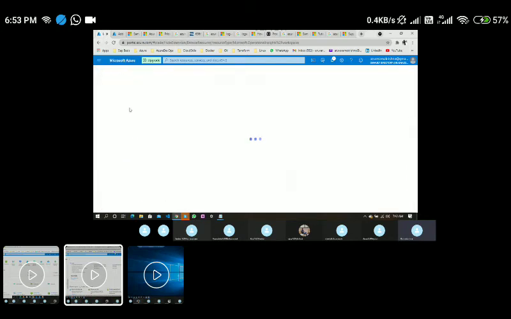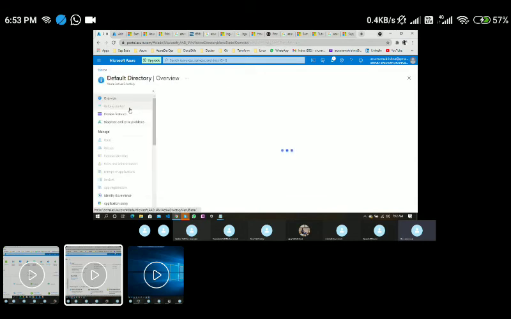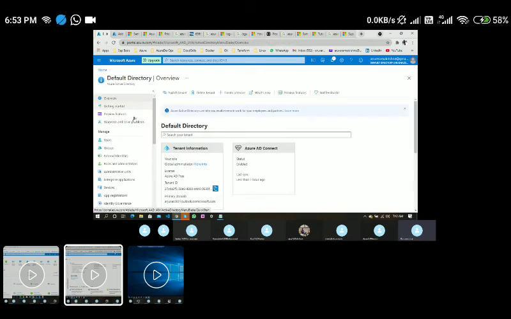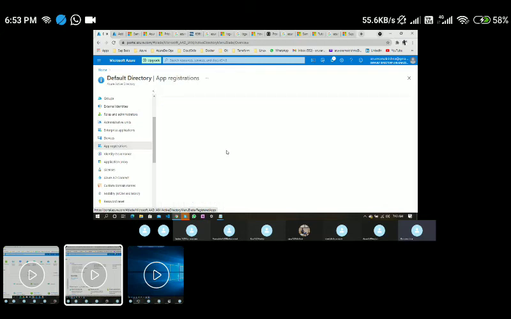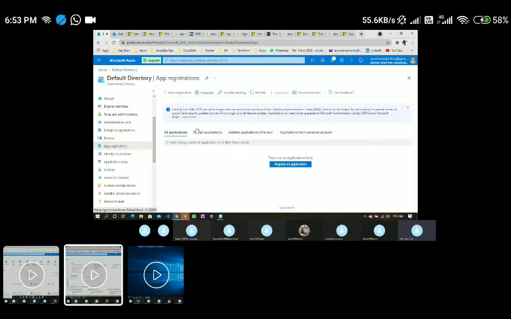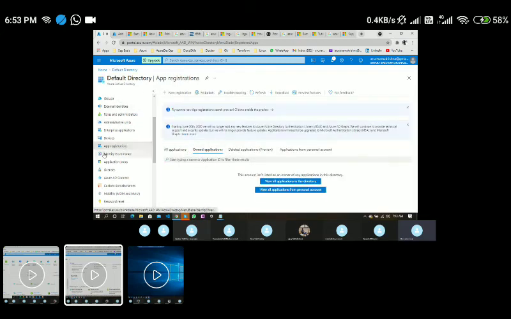That is the reason I asked you to grant me the global administrator permissions at the Azure AD level. If I don't have Azure global administrator permissions, I cannot create an automation account. That means I cannot create any app registrations at my Active Directory level. If I want to create app registrations, I should have at least the application administrator level or a global administrator.